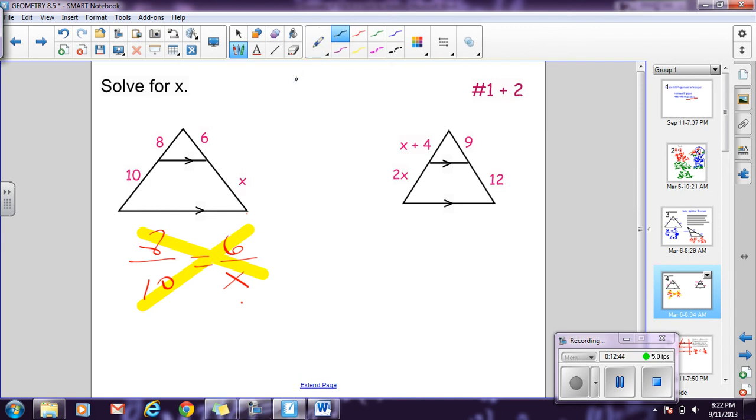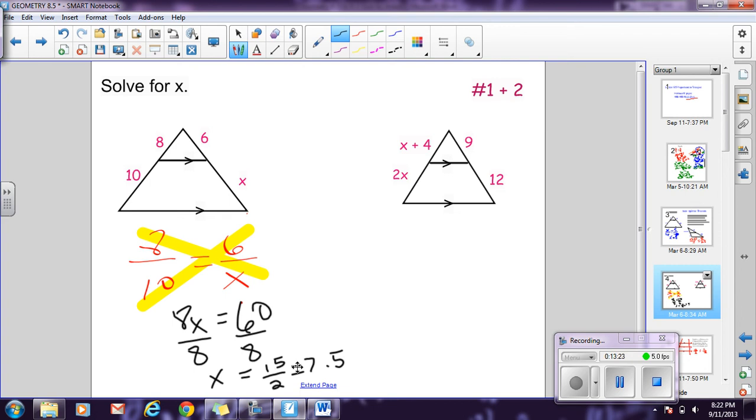So let's get my pen back. So let's do this. 8 times x is going to be 8x. My pen went black all of a sudden. Equals 6 times 10, which is 60. Okay, divide by 8. All right, x equals, well, I know I can divide these two by 4, and I'll get 15 over 2, or also known as 7.5. And it's okay. You can say 7.5, you can even leave it as 15 over 2. It's all the right answers.